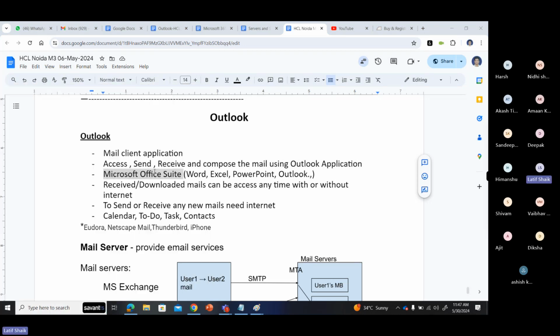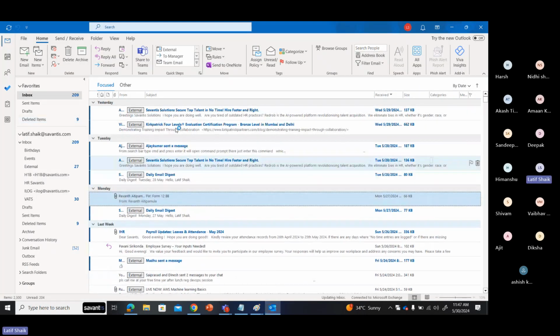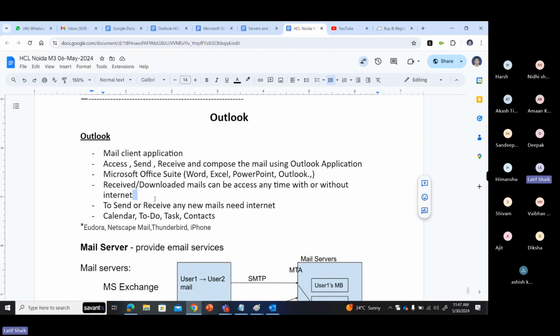When I download or receive mails into Outlook, what happens? The mails are downloaded into my local PC only. So they can be accessed anytime, with or without internet.